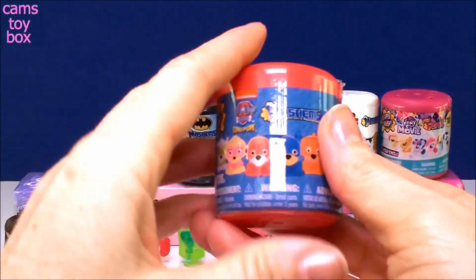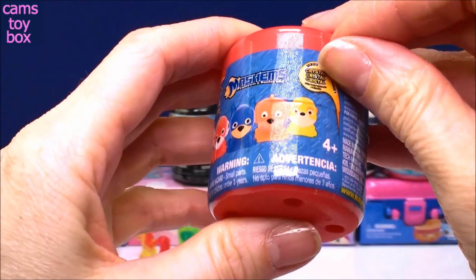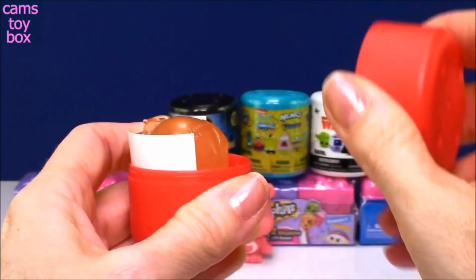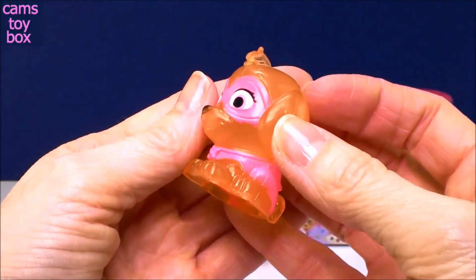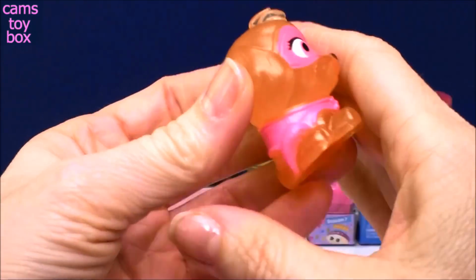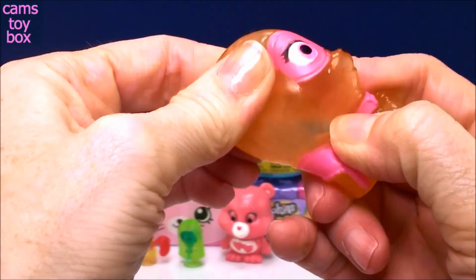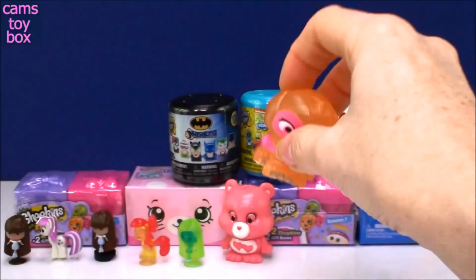Our next one is a Mashem surprise. This is the Super Pups from Paw Patrol. It's a crystal version, Series 4. These are really cool. I think Series 3 was the regular Super Pup, and now they came out with the crystal. Look, and we got Sky. I haven't gotten this one yet. She looks awesome. So she's totally like see-through. She's super squishy. I love that they have their masks on in this series. Oh my gosh, you can really almost see right through her. You can see my finger, right? Oh, that's a good one. Oh, I'm excited I got her.